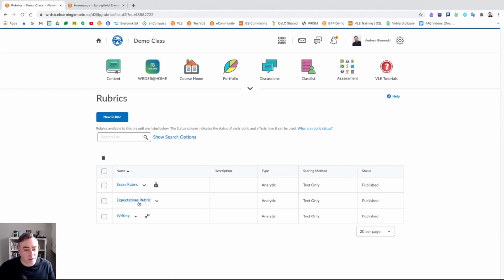Okay, so I've got this expectations rubric. So I can now add this rubric to an assignment and then assess via the rubric. And as I'm checking off those levels, that data and feedback will also go into the Gradebook Mastery View. So I can just add the expectations to the assignment itself, or I can add the rubric to that assignment, assess via the rubric, and those expectations that I've tagged off go into that data as well.